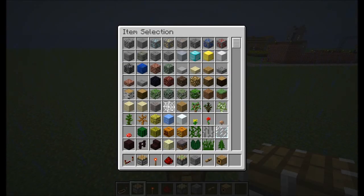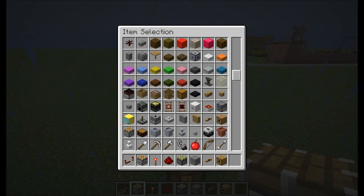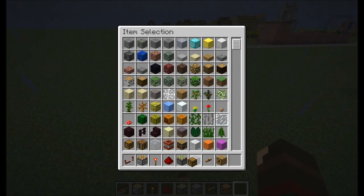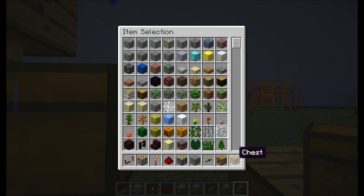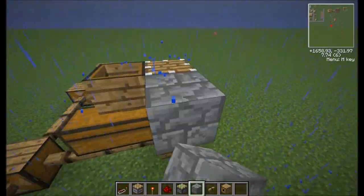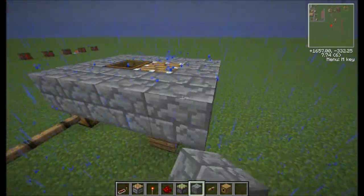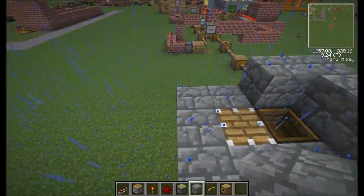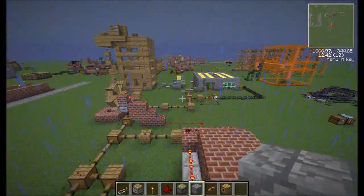And we need a hopper. There's my hopper. And then below that we're going to need a chest. And we'll make it a double wide one. And let's get this rounded. Oops. Oh, we don't need that. Alright, zip back on over here.